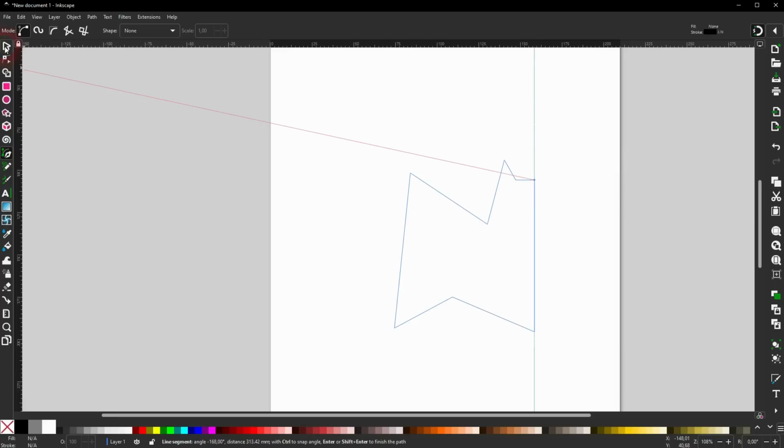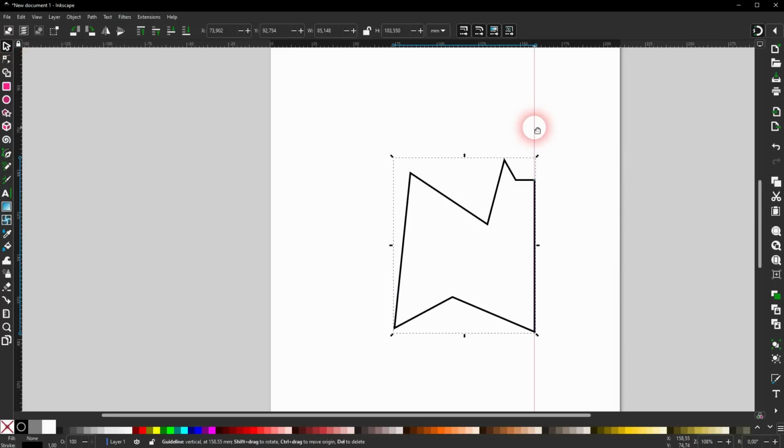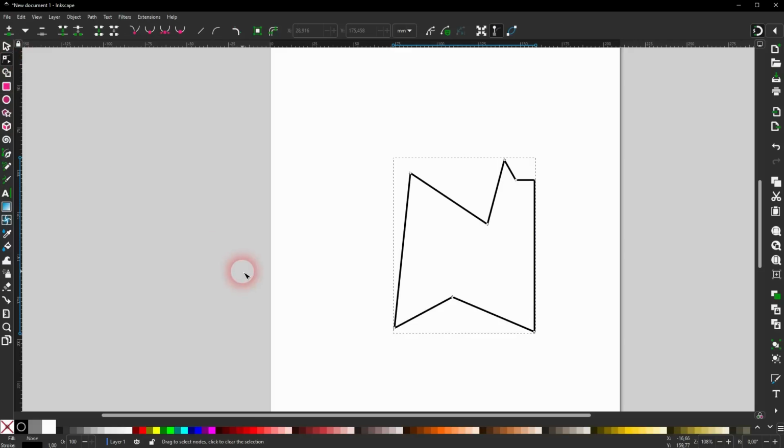Let me get rid of the guide, left click, drag towards the rulers. Now I use the nodes tool and I hover over these lines and left click, drag to create the curves. A little bit of guesswork, as I've said, I created manually, so no template here or anything. And if you want to readjust the nodes, left click on them and drag them around like this. Readjust the angle of your curves using the handles.